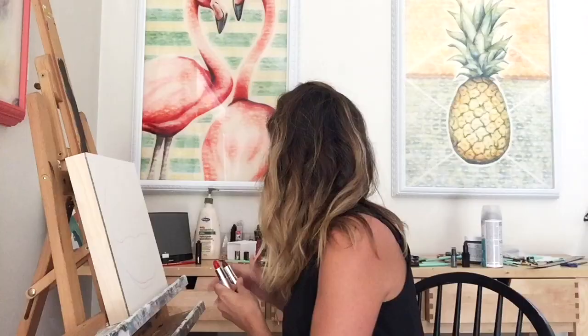Now we're going to be working with three different shades of lipstick. So I've got sort of a corally pink. These are all by Isihan, it's a Japanese cosmetic company. I've got like your basic fire engine red. And then I've got a nice burgundy. So this is gonna be like a nice monochromatic painting.